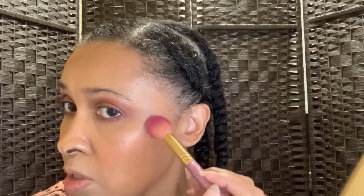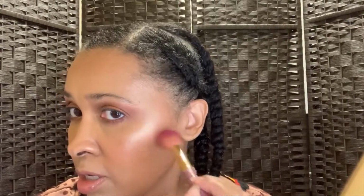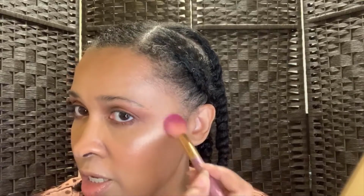And then I'm gonna take my brush, which is a brush that I received in a subscription box. And what I've been doing is I've just been tapping in this part right here because I don't want the ribbon to go away. And this is like a sheen. So this isn't a take-me-to-your-leader type of highlighter, but it's a nice little sheen that I really like. You'll probably see it more on that side, because that's where the light's hitting it. Isn't that gorgeous? I'll take some and put it up here as well.